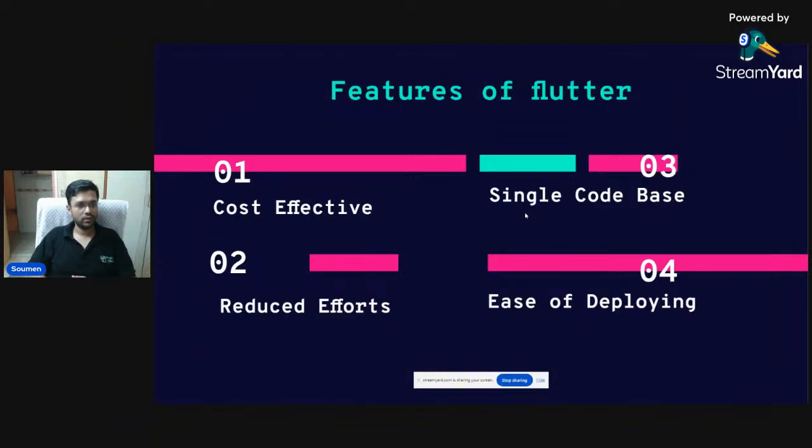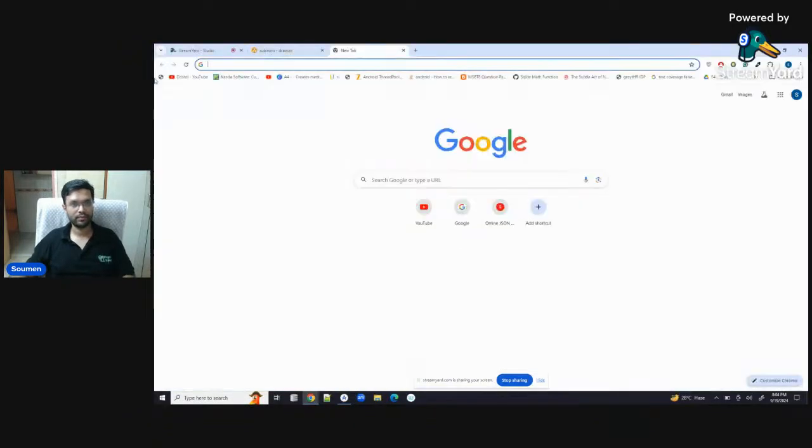Let's talk about the features. If you notice, number one I put as cost effectiveness. When it comes to Flutter, the cost effectiveness comes in with the development team, the cost of development, the app, the design, the prototyping, the testing, and the deployment. All of it is a single cost. So let's imagine the software development cycle with the help of a diagram, guys.